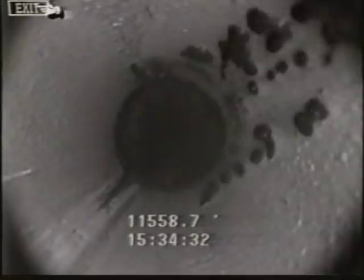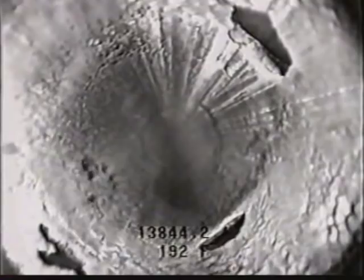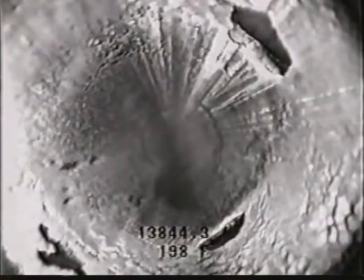Here we have a still picture. Notice what happens when you add full motion video to the image. You can see the flow information. You can tell from the bubble movement that these three holes are producing a lot of water. Also, enlarged holes are typical of high flow rate water entry.